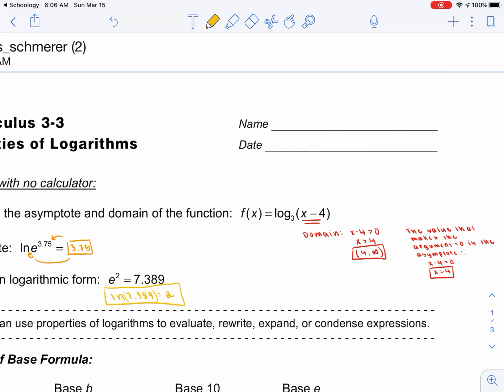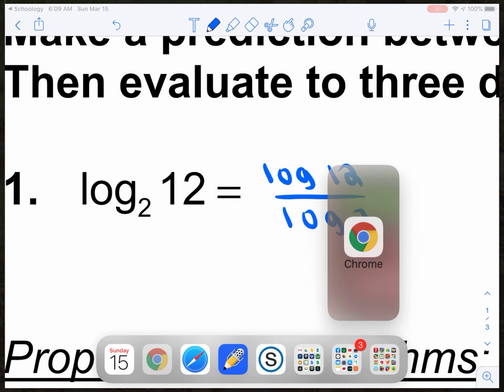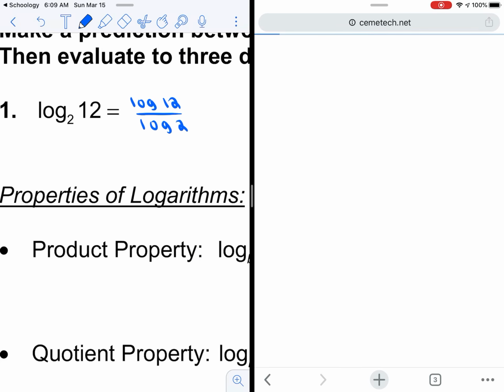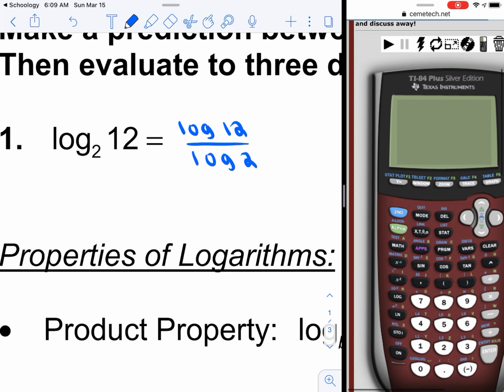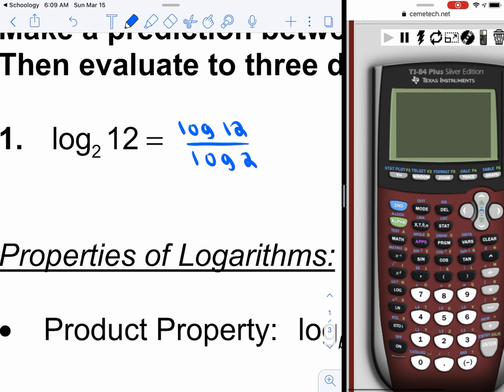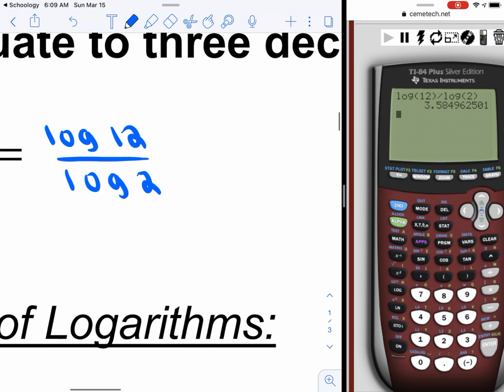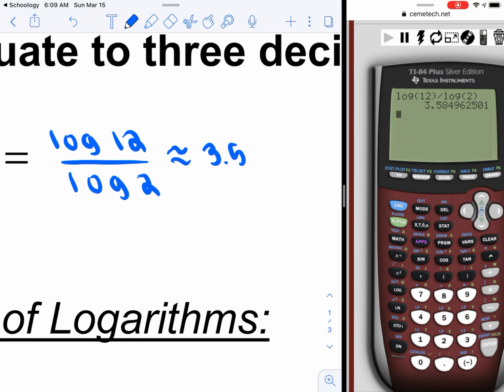If you were given a problem like this and you did not have that log base, or just in general, you could rewrite this as log 12 over log 2 and you can evaluate it. So if you could please go to your calculators now and, without using the log base button, find what this quantity would be. We can go to log 12 divided by log 2, and we get a decimal approximation of approximately 3.585.